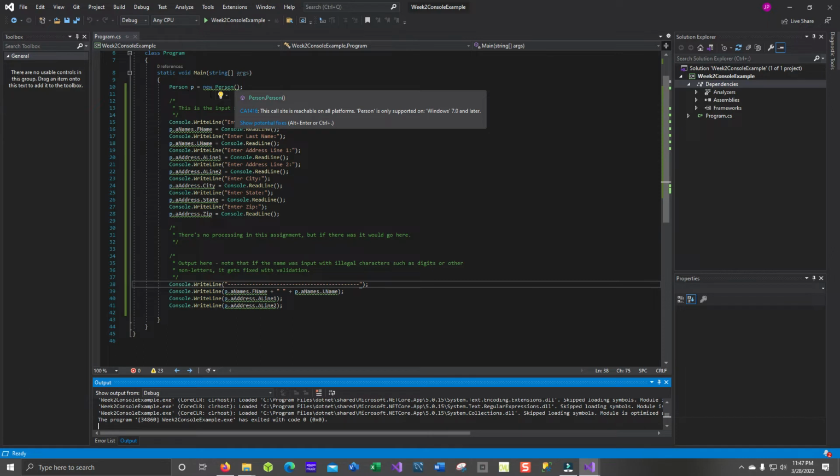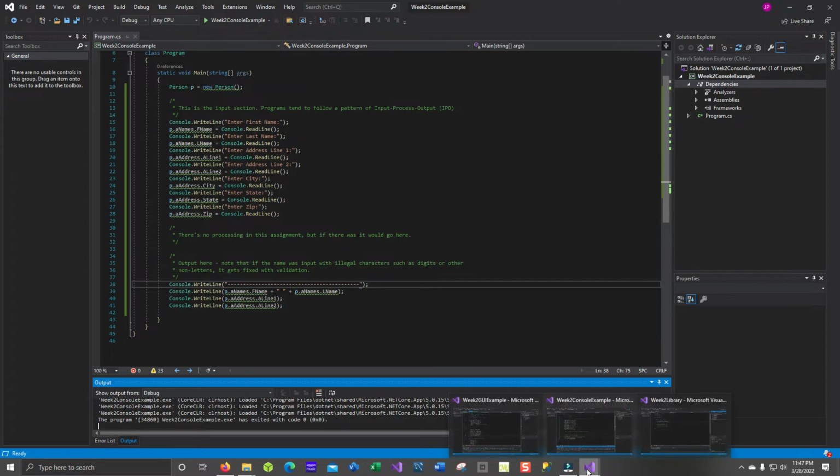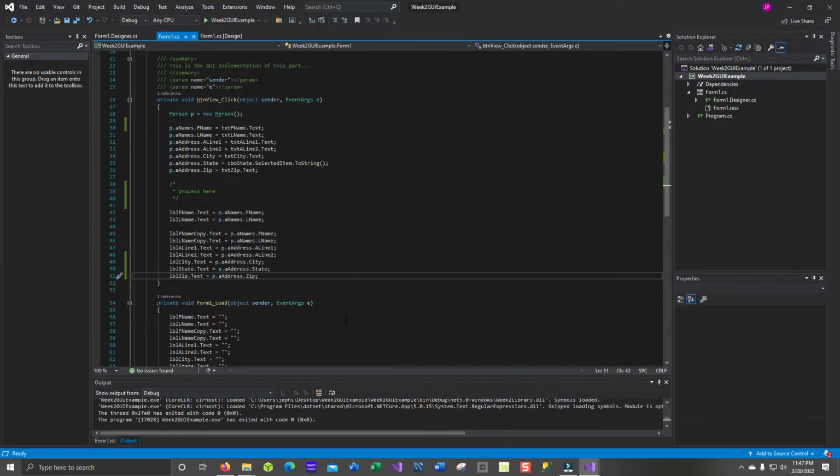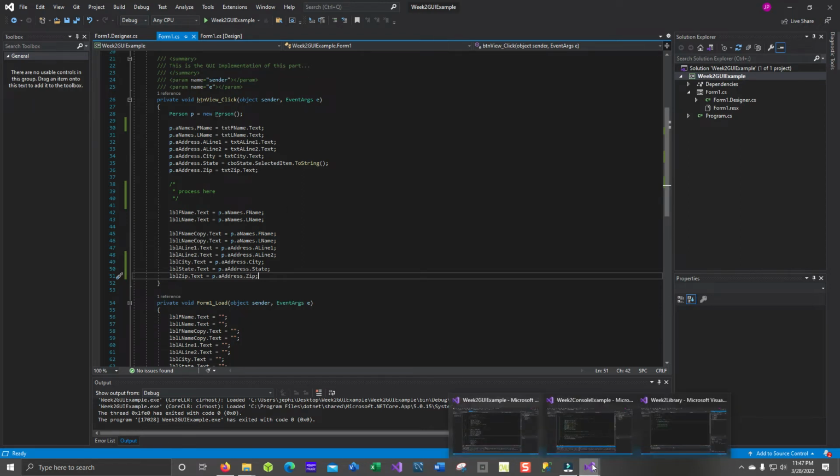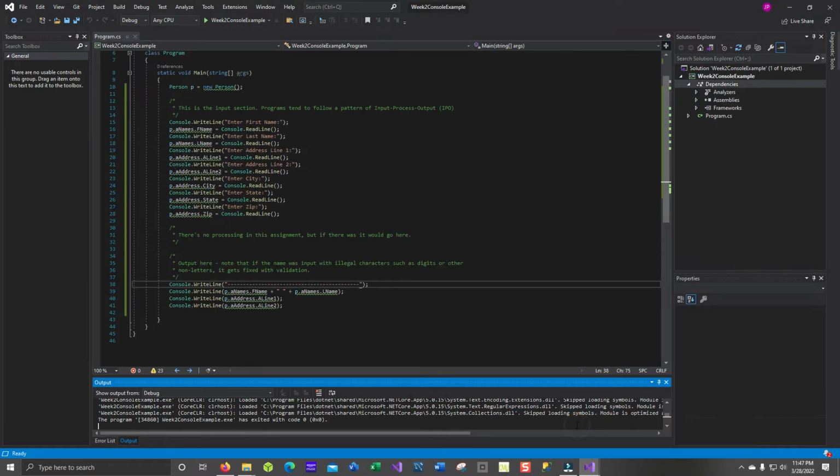So it allows it, but it'll only run in Windows 7 or later. So I have person P declared here just as I had in the GUI version. Person P equals new person, console.